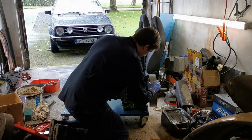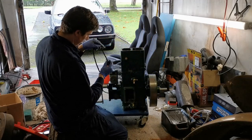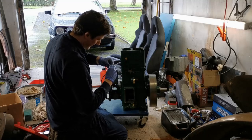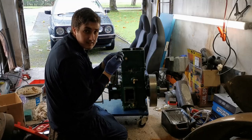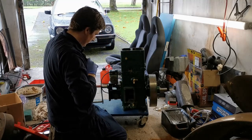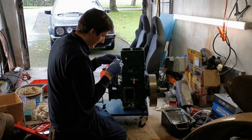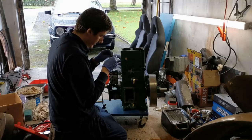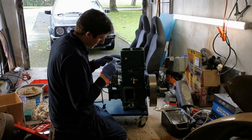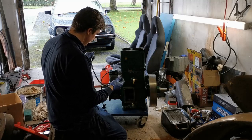So the engine's going to turn that way, so we want to have the link facing down on the inside. The retainer for the chain, you want to make sure it faces away from the direction of rotation, so that it doesn't come off. Probably that's important on a, you know, it's only doing 350 RPM, but on a motorbike it's vitally important, apparently. I'm not into motorbikes really, but I've heard that now.